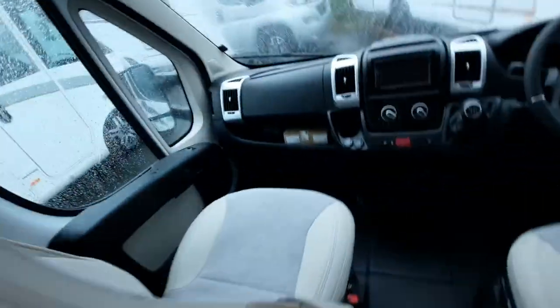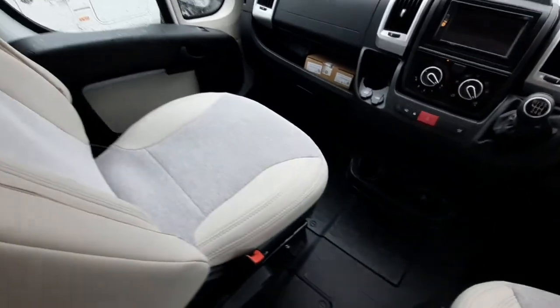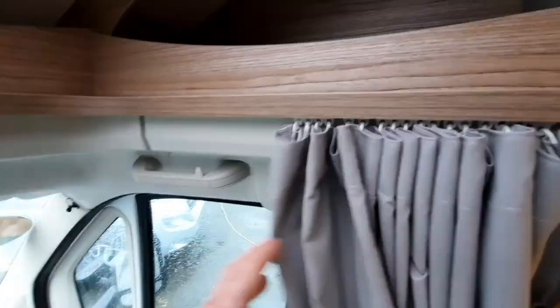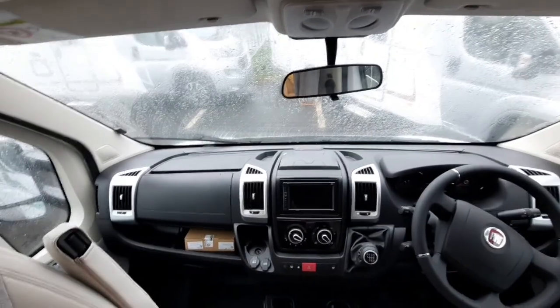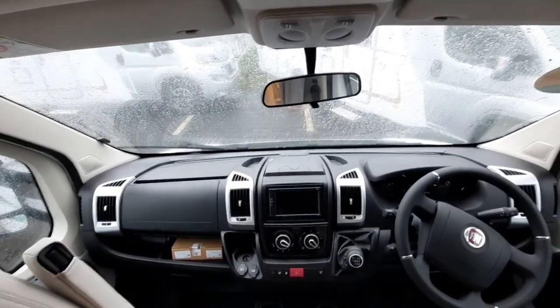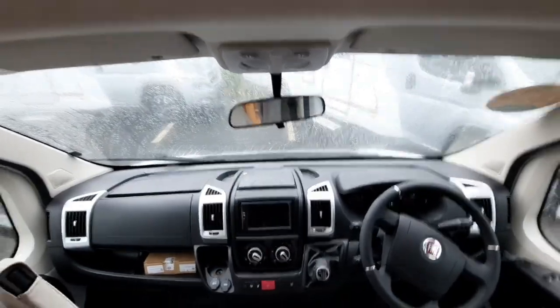As we said earlier, these seats swivel just by pushing that like so, and then the seat will swivel around. And then around the cab, these curtains close too. Underneath this rail, you've got curtains either side. This particular one, like we say, has got the satellite navigation with DAB digital radio. DAB digital radio is just in that front, and then you've got that from there.